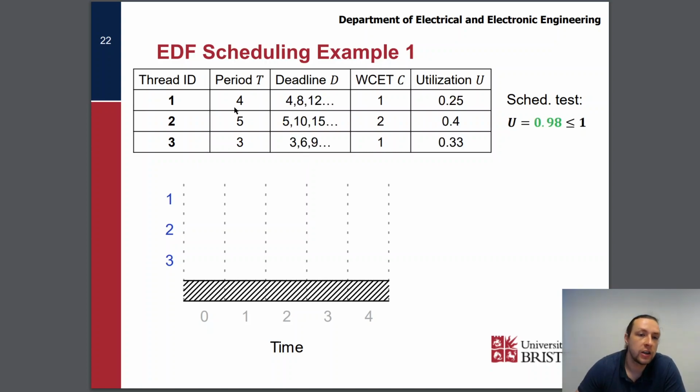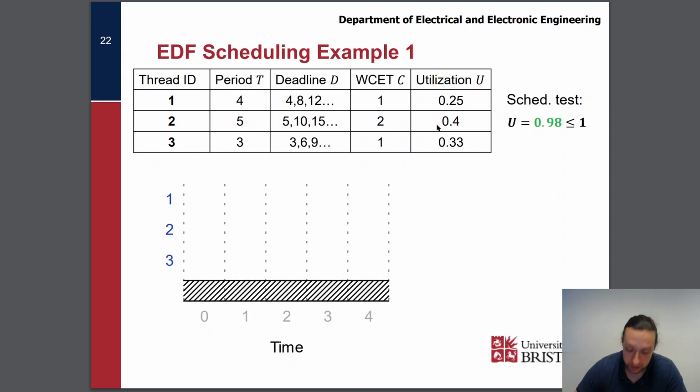First, we calculate the deadlines. Because of the period, we know that thread 1 needs to be completed by cycle 4, cycle 8, 12, right? It's repeating, right? Again, this is an example of repeating threads. You can have non-repeating threads that come in and go, but you need to look at the deadlines then. And then we've done this for all the threads. We've calculated the utilization. Again, it's 0.98, which is less than 1, so we should actually be able to schedule this successfully on our compute unit.